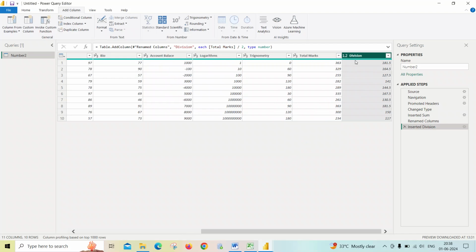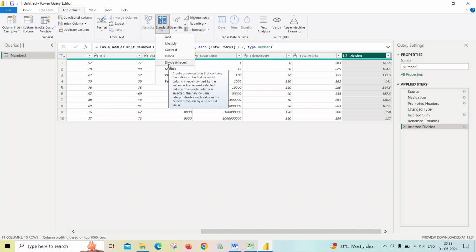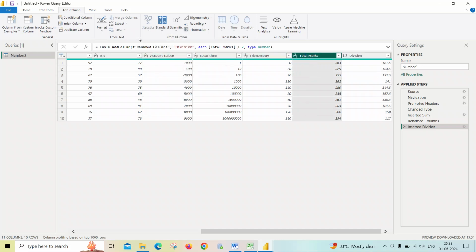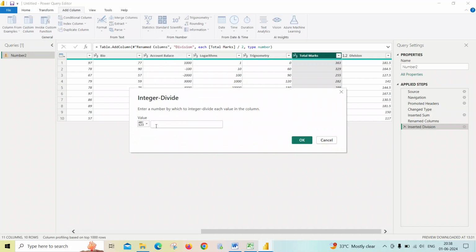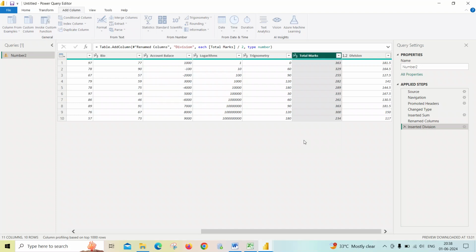Then again use the divide integer function. Let us see the difference between divide and divide integer. I have selected total marks, divide integer, and again I put value 2 in the bracket and click on OK.